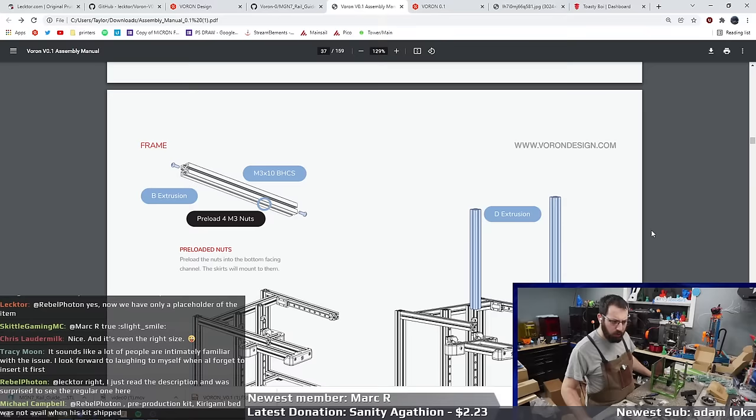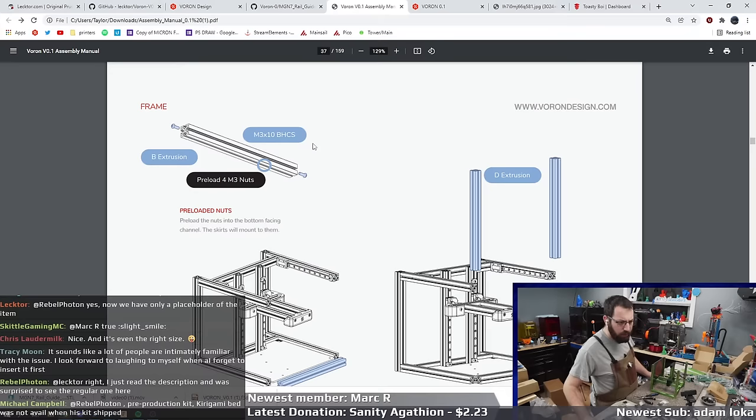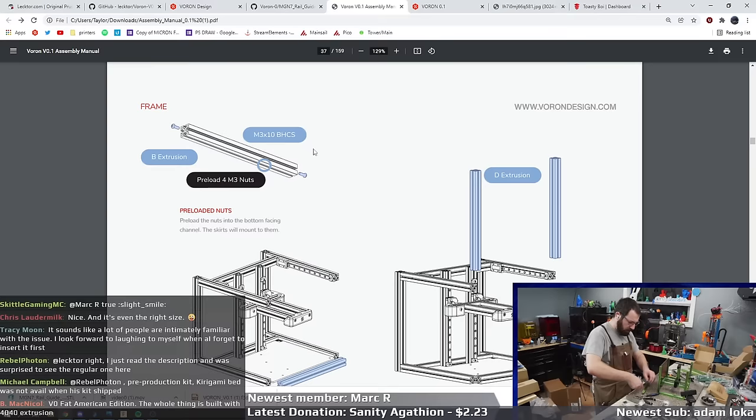Oh yeah, okay. So B extrusion and then D extrusions on the front. Okay, so preload. How many? Four M4 nuts. And then put a M10 on the ends.